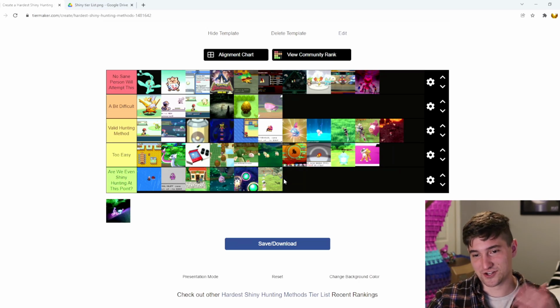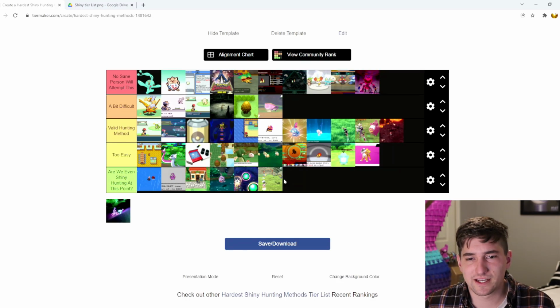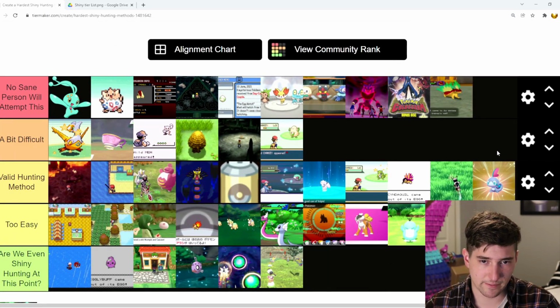But that's okay to disagree. If you're totally fine with the really easy shiny hunting methods, let me know in the comments below. I do want to organize these based on difficulty. Not much has really changed in the organization of this tier list.